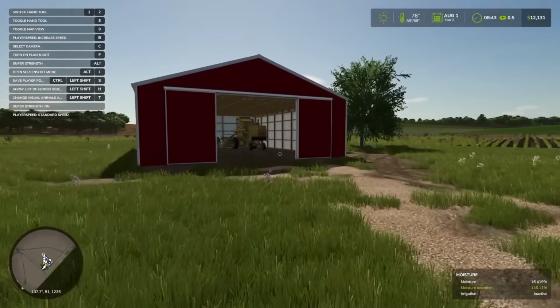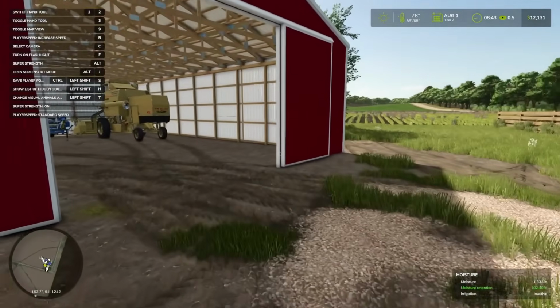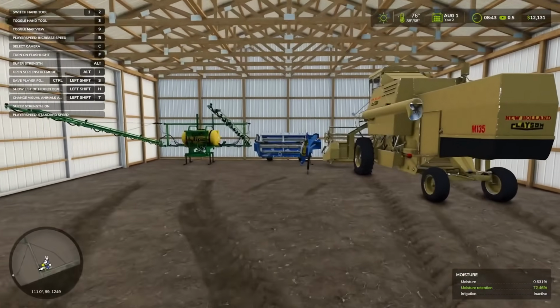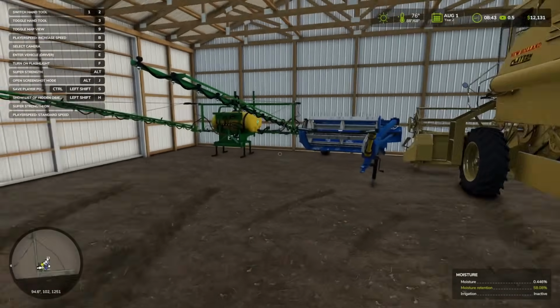I was laughing in the comments. Somebody was like, why do you have the chair and carpet thing in the corner of the shed? I used it as a teleport point, but I ended up putting a doormat in the old corn crib.